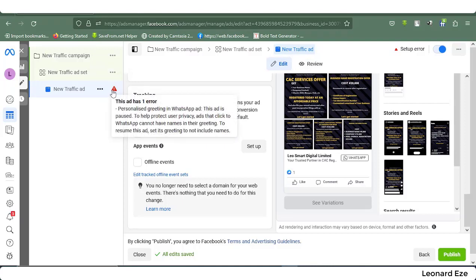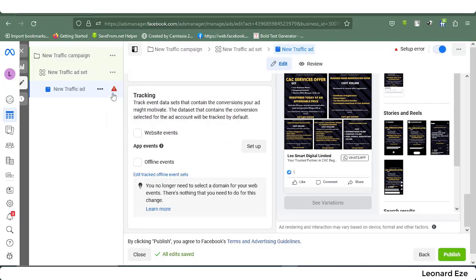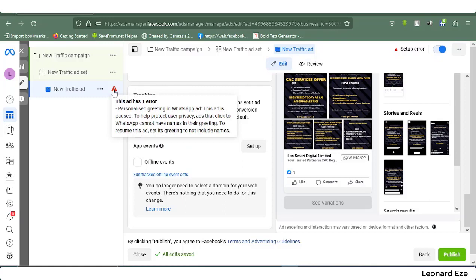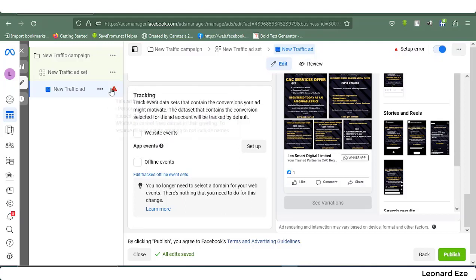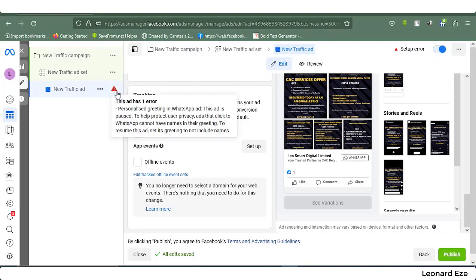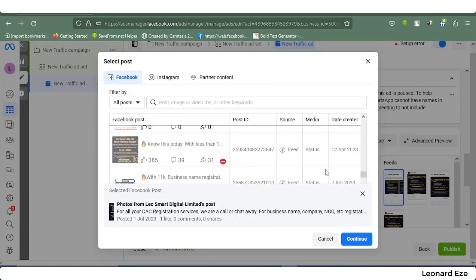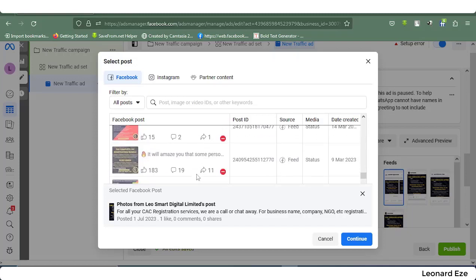This ad has one error: personalized greeting in WhatsApp. This ad is paused to help protect user privacy, as click to WhatsApp ads cannot have names in their greeting. To resume the ad, edit the ad set so its greetings do not include names. Okay, I tried to use other posts.